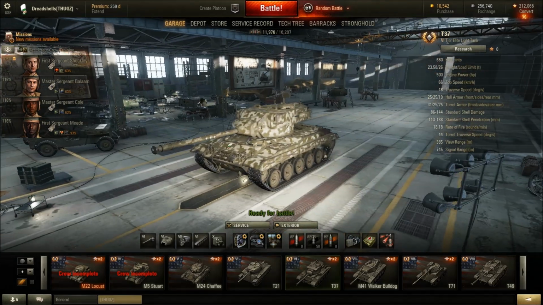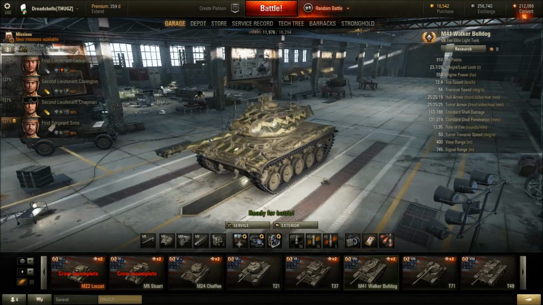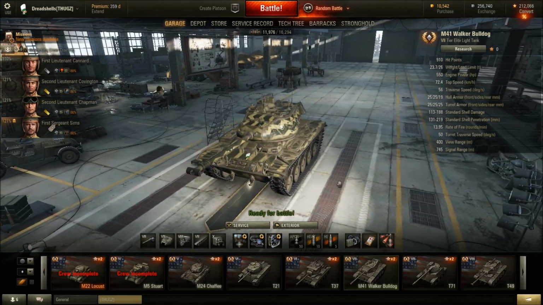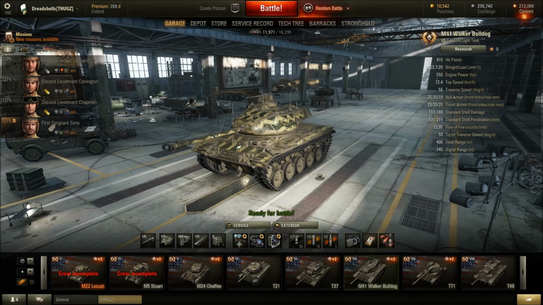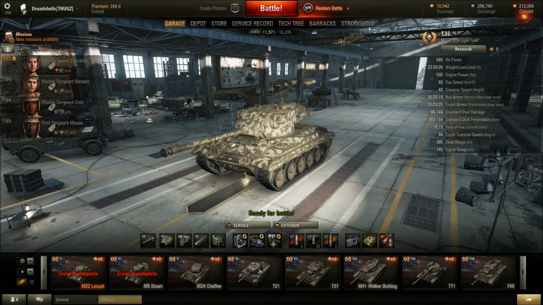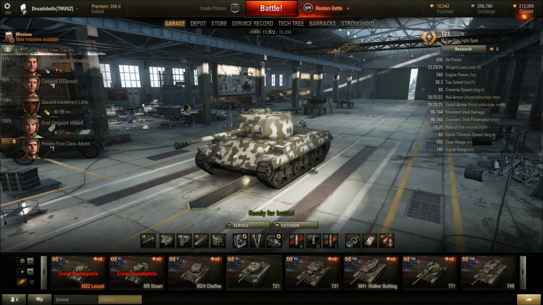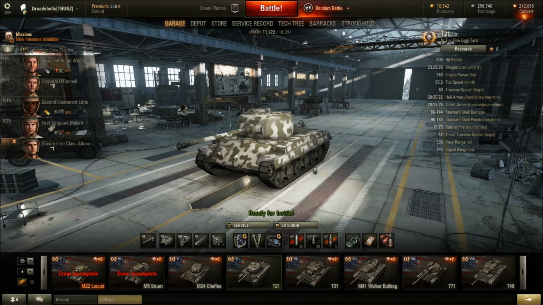A lot of people consider the Walker Bulldog a really fast tank, but it's actually quite sluggish getting up to that top speed. It doesn't have very quick acceleration. So that is something the T21 has going for it as well: slightly better view range and camo rating than the T37, and slightly better agility overall. It gets to its top speed quicker, and it has slightly better hull traverse.